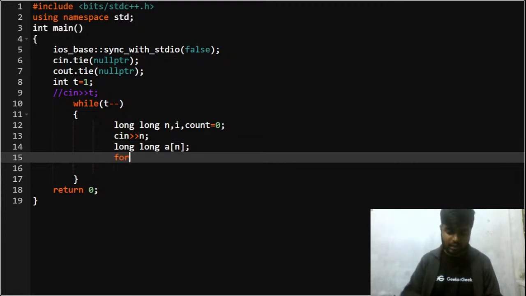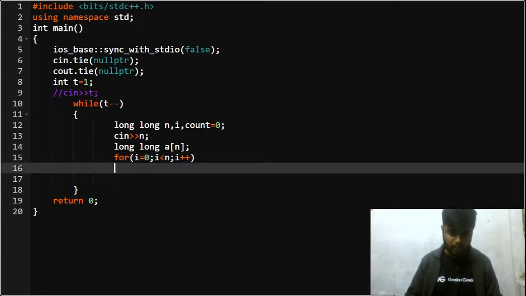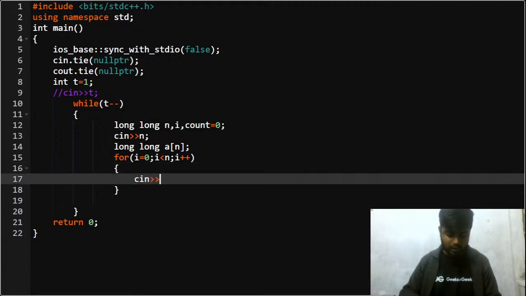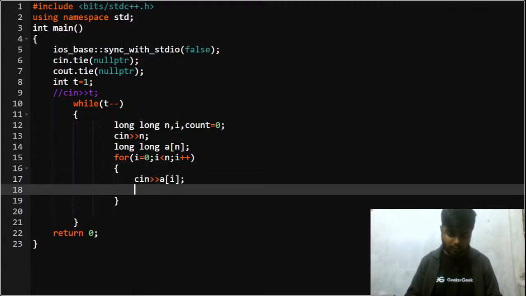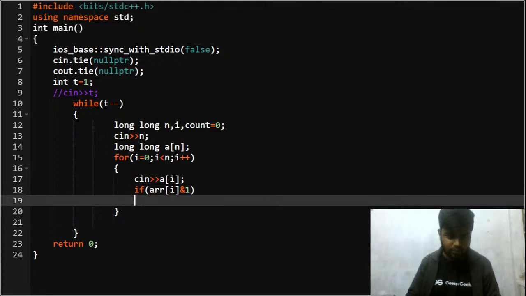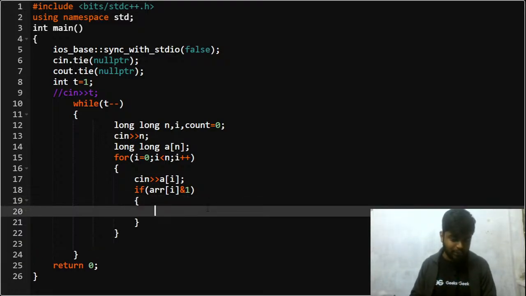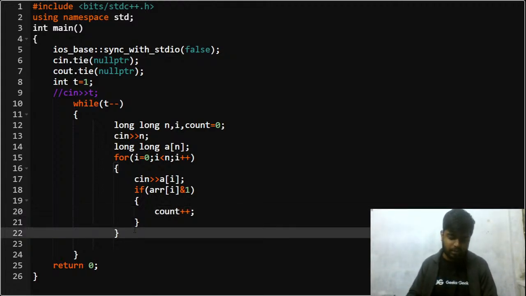After this I'll simply take the array elements as input, that is cin >> arr[i]. After that, if arr[i] & 1 comes out to be true, then it is odd, right? Do you know this? Just let me know if you know about using bits instead of using the modulo operator.